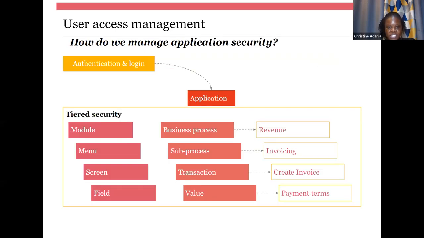Then how do we manage application security? I've highlighted it in yellow: authentication and login. Some people use two-factor authentication, where you use a password, then it generates a code that's sent to your mobile. You use that code to now enter the financial reporting application. Yeah. An application will do a lot of processes. For example, if I give you maybe SAP, the performance levels are just out of this world. It will do a lot of things, yeah? So you want to ensure that only authorized people have access to your system.